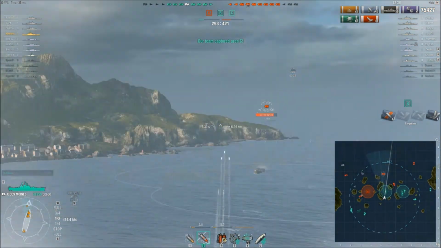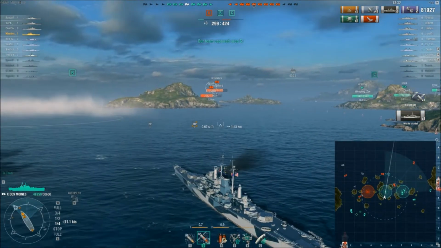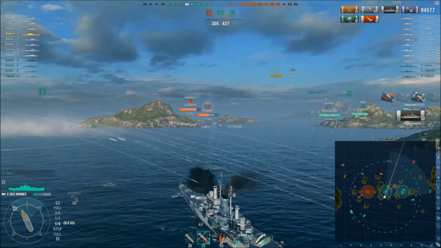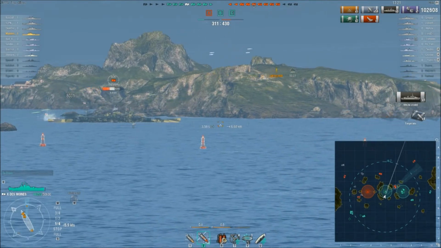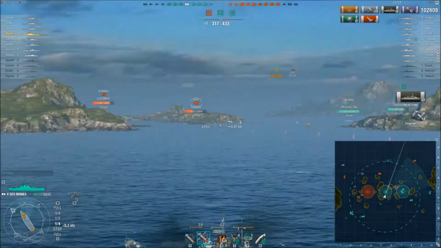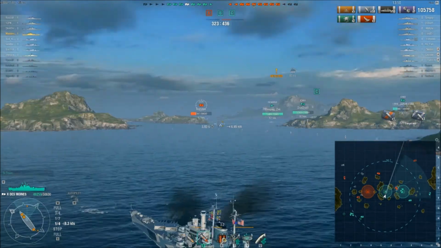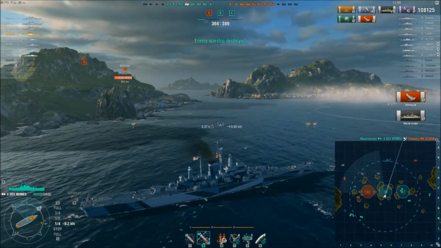I'm moving up because I see this Ibuki moving in, and I'm trying to angle myself versus both of these ships at the same time. But the Ibuki, he's really not paying attention. He's giving me broadside. Don't give broadside to a Des Moines. There's a Citadel. Second salvo on the way. I'm barely moving forward. 3100. I don't know how I didn't get a Citadel on that. Already the third salvo's on the way. And he's gone. Another Citadel.